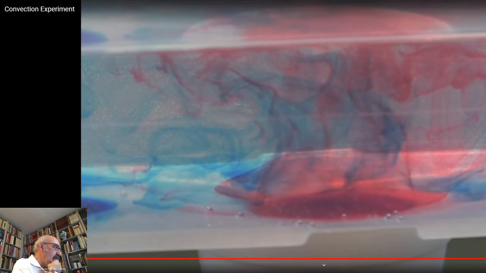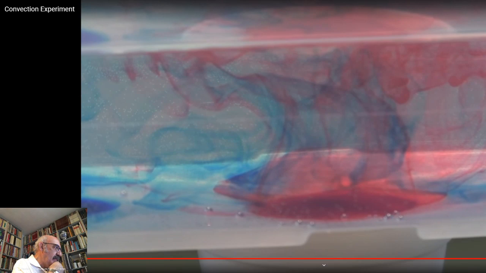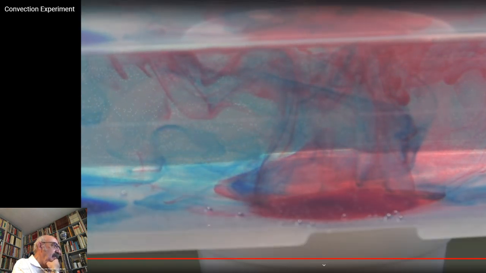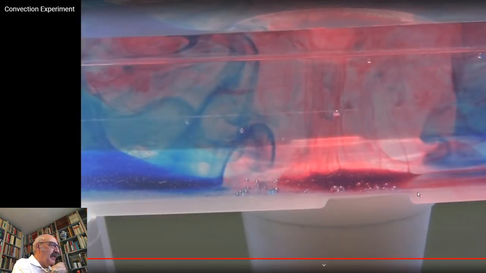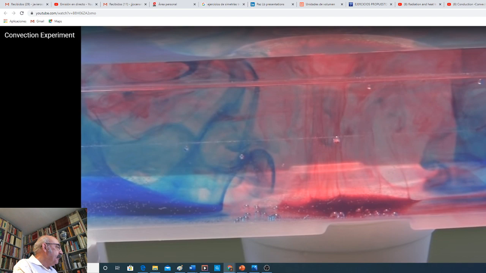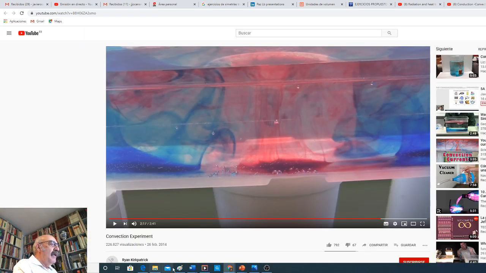And that is a good representation of convection, which creates air movement or wind. So that's the way in which air is moving. So when there is air that is being heated up, it goes up, and its place is occupied by cool air. Good, very good. And now please go back to our material.